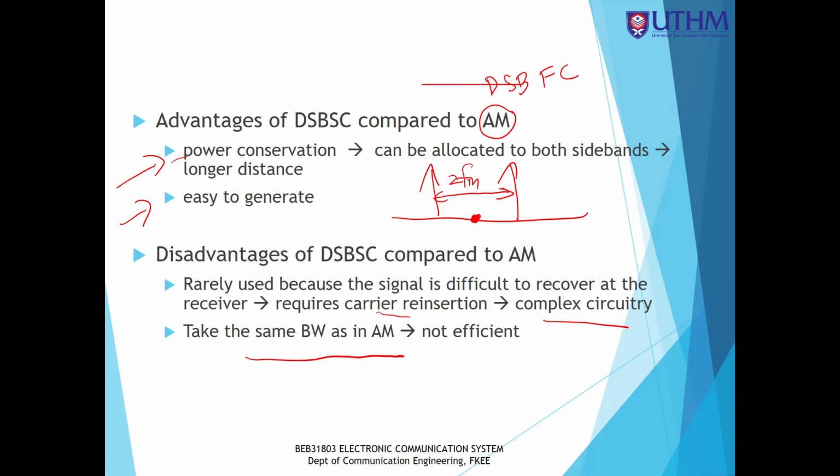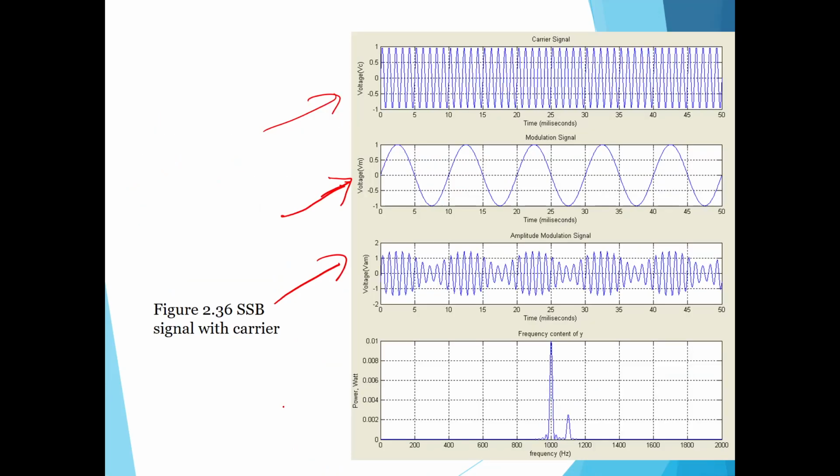and this is the single sideband with carrier waveform, and this is the single sideband with carrier frequency spectrum. So you see that we have the carrier component, we have the upper sideband, but we don't have the lower sideband. Okay, the lower sideband is not here. So we use a filter to filter out the lower sideband in this case. Okay, so you can also choose a lower sideband and you can remove the upper sideband. So you can choose either one, upper or lower sideband.